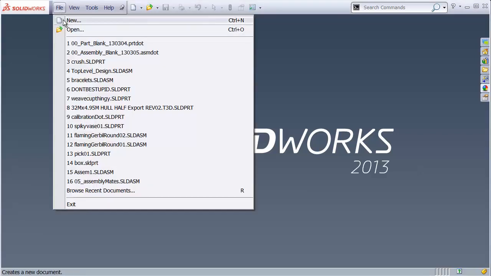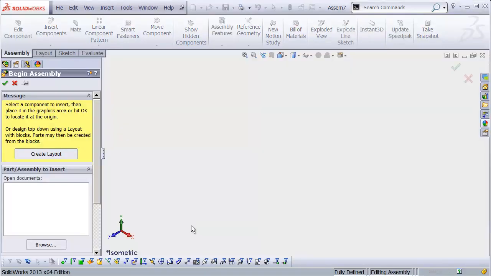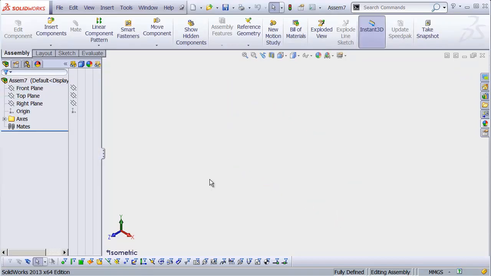Let's head to File, New, and I'm going to create a new assembly and hit OK. Now I'm going to cancel the default dialog here. And you may notice that my default assembly looks a little bit different from yours. Several things may be different. For example, the screen on my screen is going to be a perfectly solid light gray, whereas yours might be a gradient. Also, you'll see in my Feature Manager design tree, I have some axes already ready to use. And there are several other things that you don't see that are different.